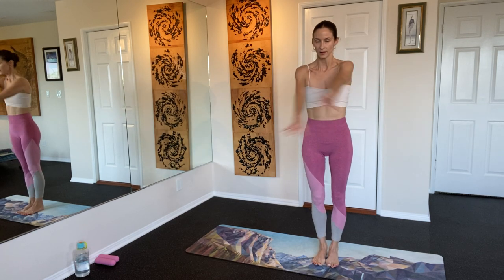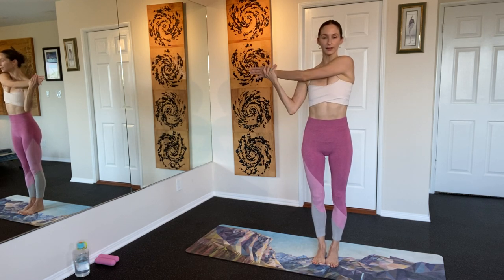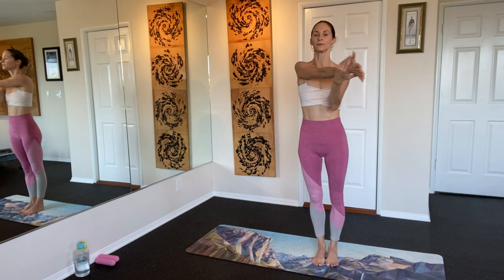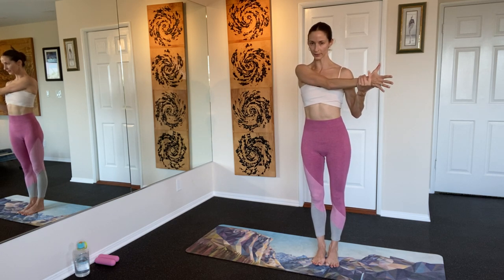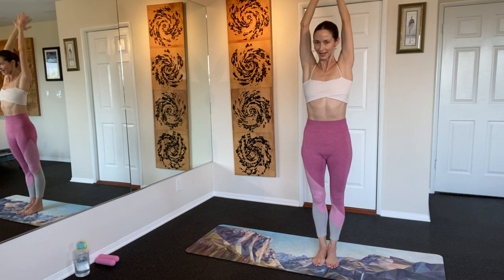And arms swing front, back, front, back. Hold. Really anchoring that shoulder back as you press your wrist back as well. So there's that opposition happening. Good, other side. And press, pull that shoulder back. Good, take it back behind you. Lift that chin up just slightly. You'll feel that stretch happening. Lower that rib cage down. Good, and switch arms. Press, and look up just ever so slightly.